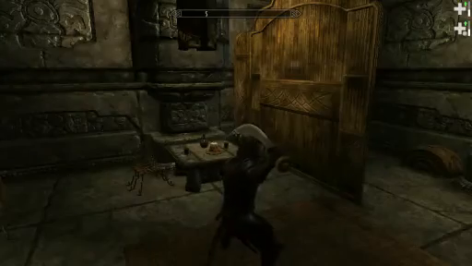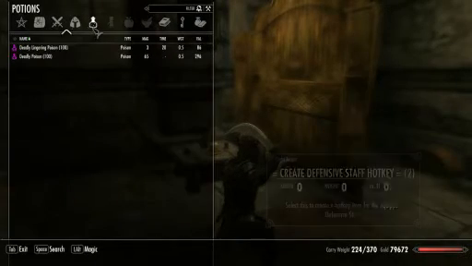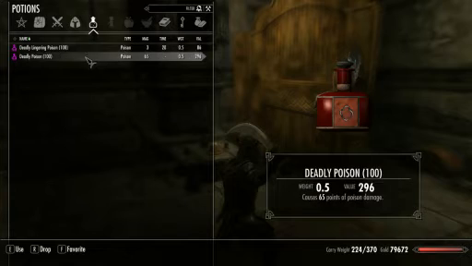What else is there to go through? Oh, I'll just show you my potions quickly. My poisons, and you just put them on your blade and they should be favoured.